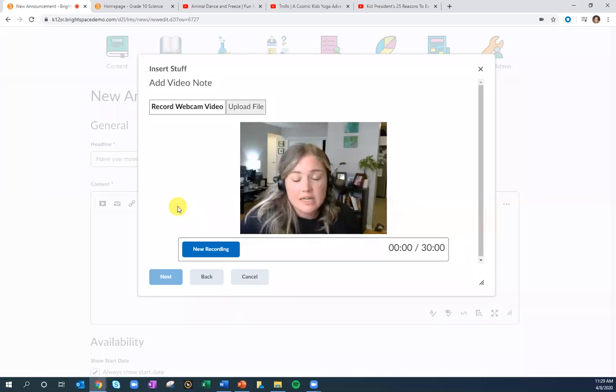Of course, we also understand that video conferencing and video notes and webcam recordings may not be something that you're interested in doing, but maybe you want to provide your students with some audio. You can simply cover your webcam, cover it with like a Post-it so that they can hear your voice and can't see your face. So I'm going to use this as a way to give my students some instructions.